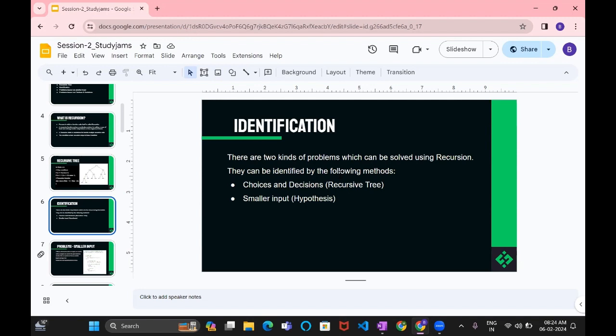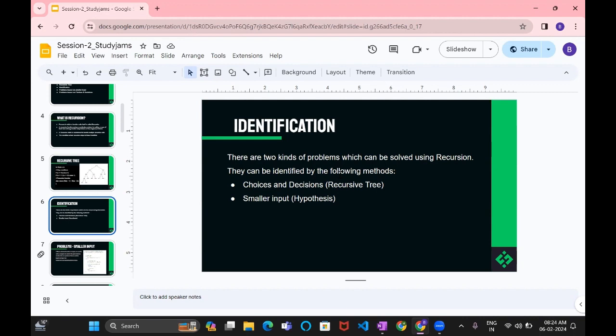If a problem is involving choices and we have to make some decisions, then there comes the recursion into action. We can use recursion and solve that problem very easily. So whenever there are choices and some decisions are to be made in that problem, we can easily use the concept of recursion and we can form a recursive tree. I'll explain very clearly.